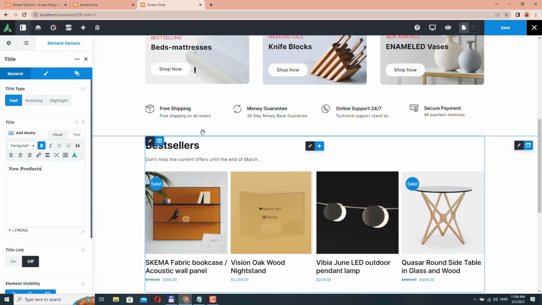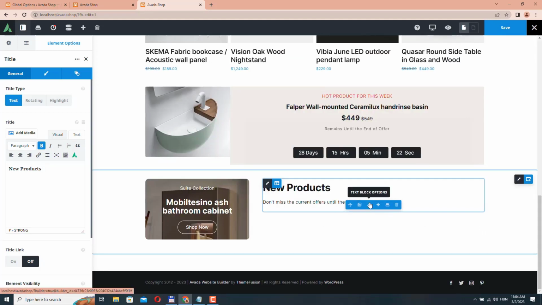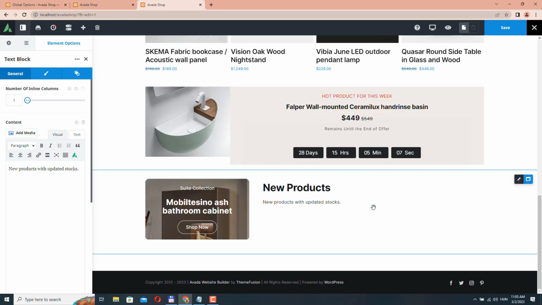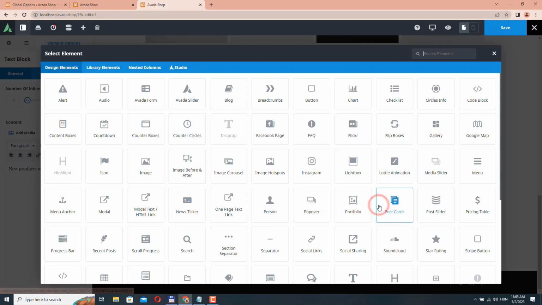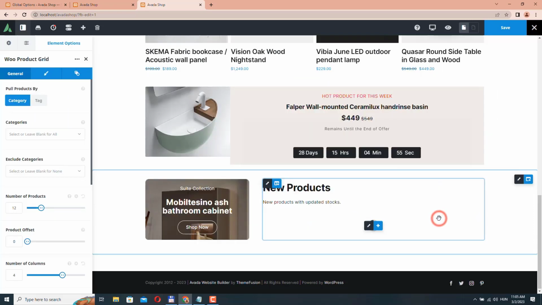And we can do the same with this, and just change this text to this. And here we need to add a new element, and let's add this one.